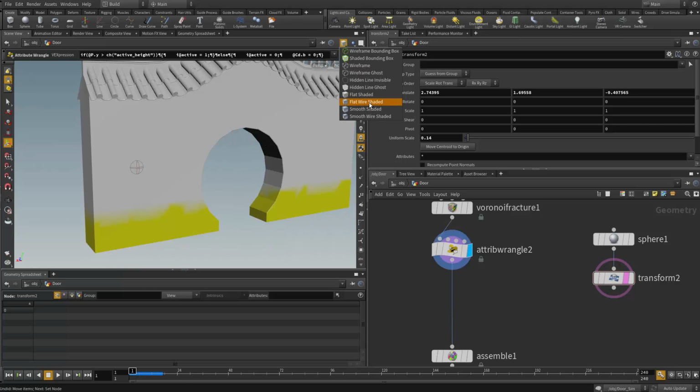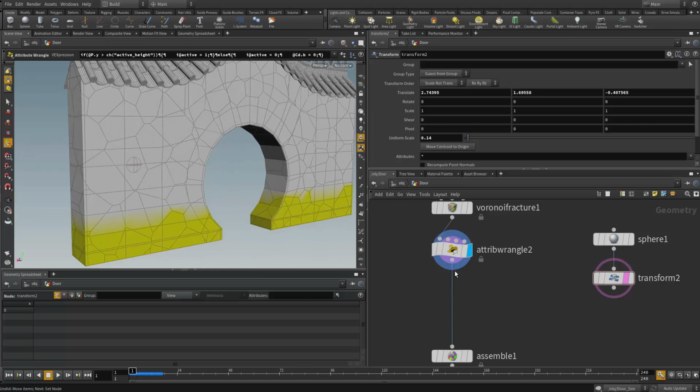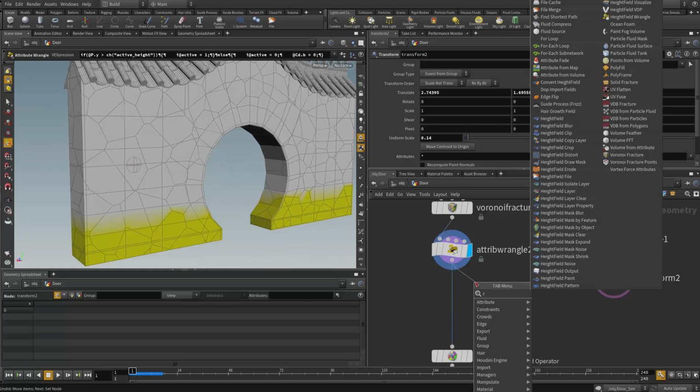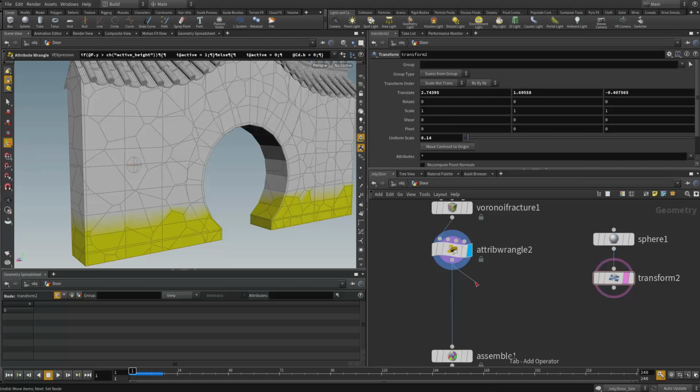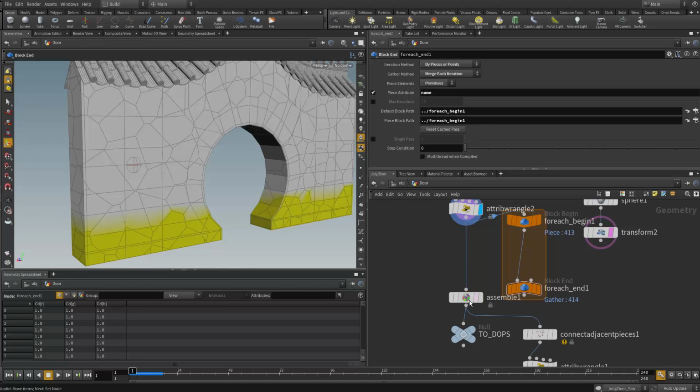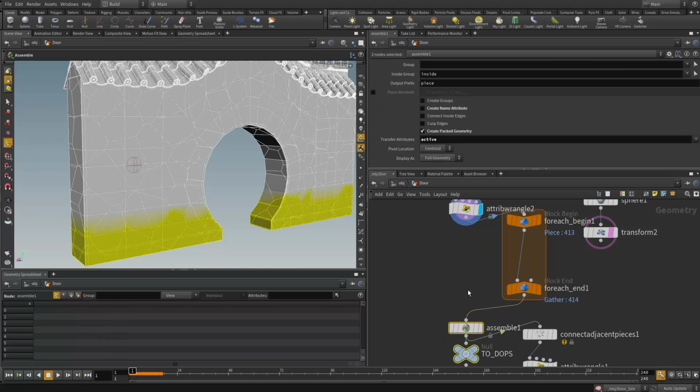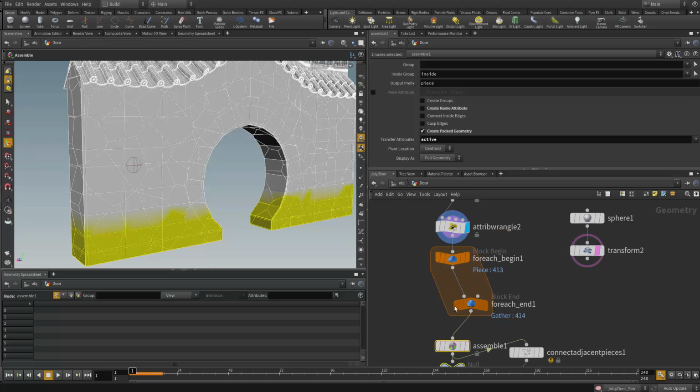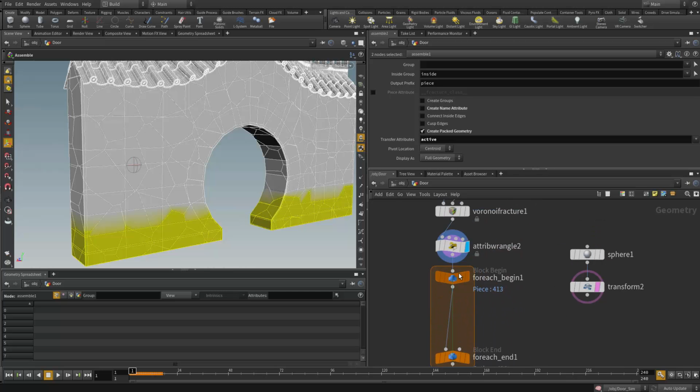So here, let me show the wireframe. I'm going to say for each, let me connect that to the assemble. So anything inside of that orange color will belong to this for each loop.